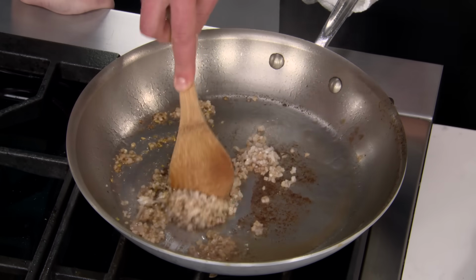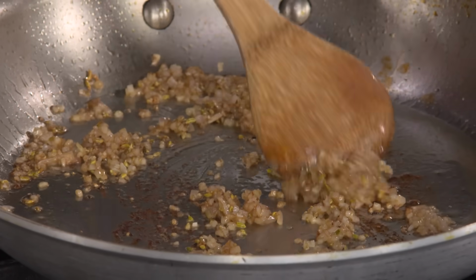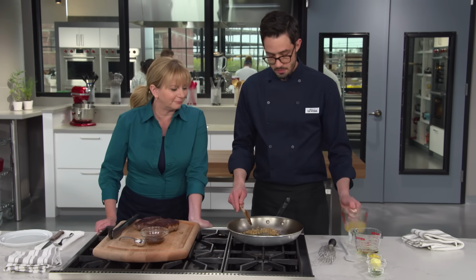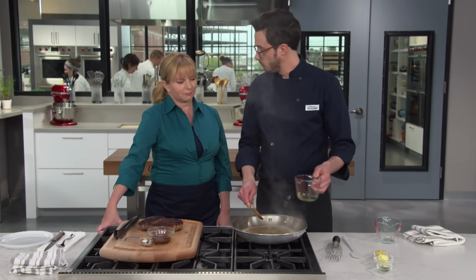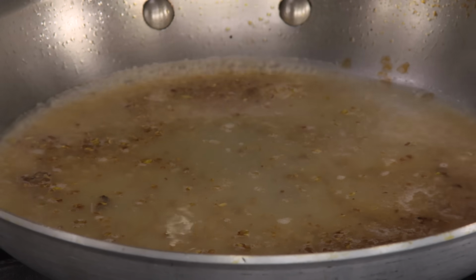So we're making this really beautiful sauce. It's got mustard and fennel and tarragon. We're gonna cook this just until it's a little bit softened, which is 1 to 2 minutes. All right. So that is fragrant and softened. We wanna get all that fond up, so we're gonna add a ½ cup of chicken broth, a little deglazing action there, a 1/4 cup of white wine, and 1½ tablespoons of Dijon mustard.